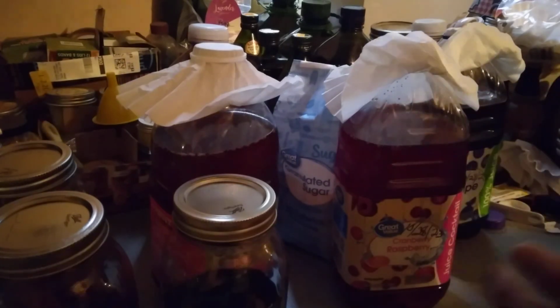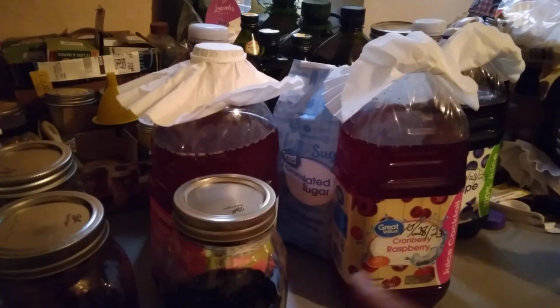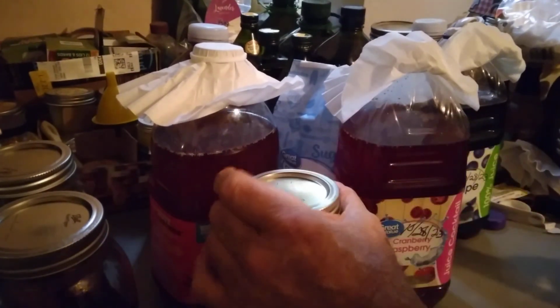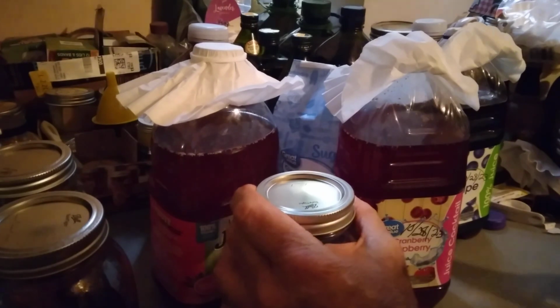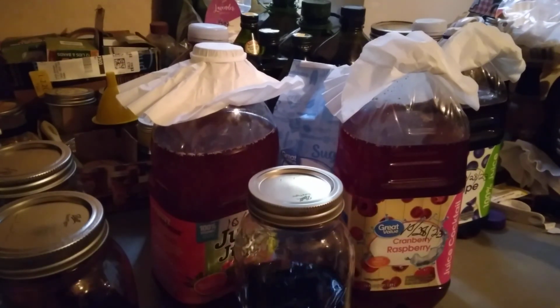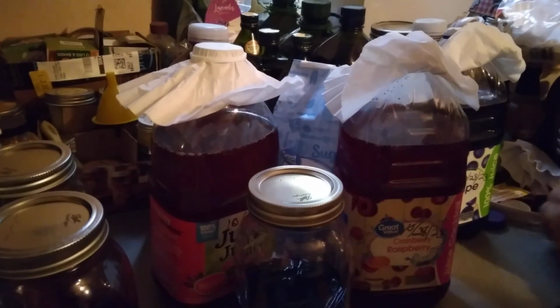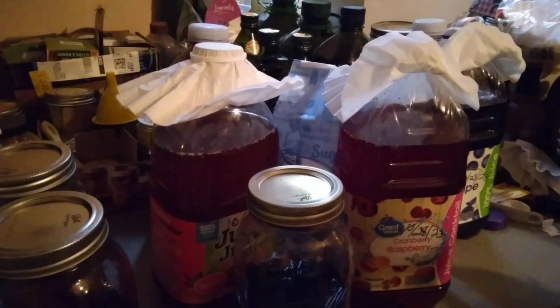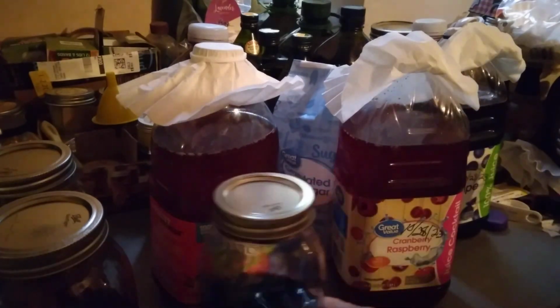I make good vinegars. You can take this and pour it in an open jar like this. After it turns to wine, pour and put another filter on it. I'll use a cloth at that stage, and let it ferment past wine and make vinegar. But vinegar requires a bunch of oxygen, and you gotta make sure you stir it every day. But that's the truth on that. I can make my own vinegar, and cooking with my own vinegar is good.